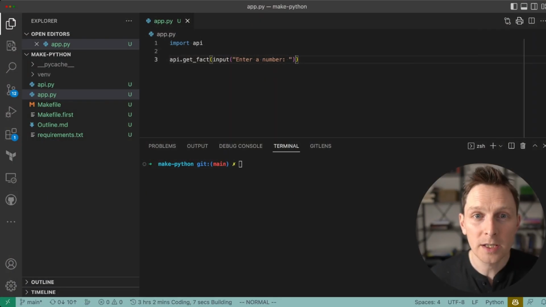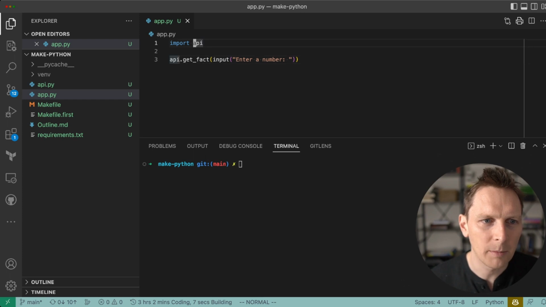All right, so here is my Python program. What I'm going to do is just show you how I run it, test it, install the dependencies, whatever, using the command line here in VS Code down at the bottom. And then I'm going to show how to do the same thing in Makefiles, and you're going to see that it's better or easier or just more fun. I don't know. But here's my program.